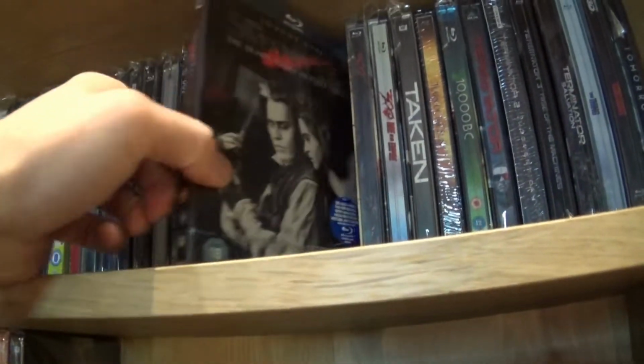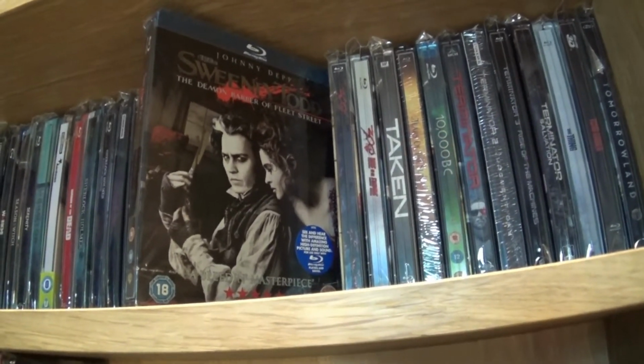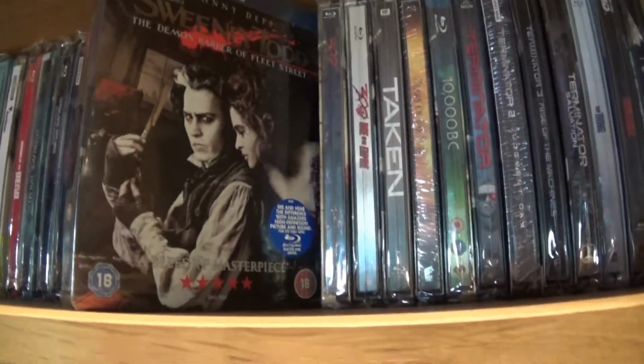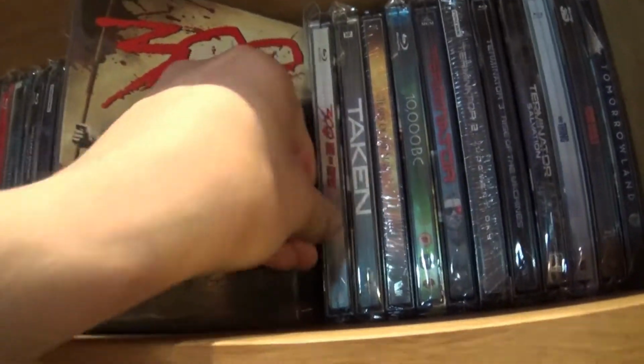and the first film I saw with Elle Fanning in it, and she's gone on to be massive. Sweeney Todd, another Tim Burton film, I believe. Johnny Depp again, as always, and Helena Bonham Carter, because every Tim Burton film has those actors and actresses in them. Really good. Musical.